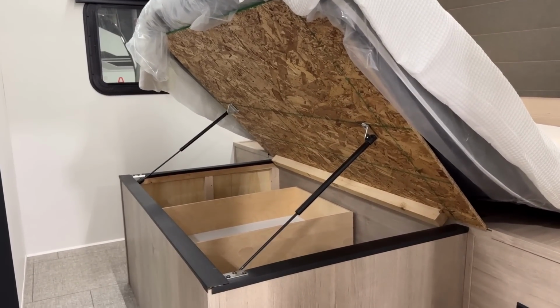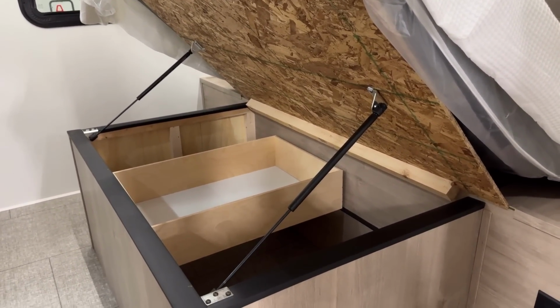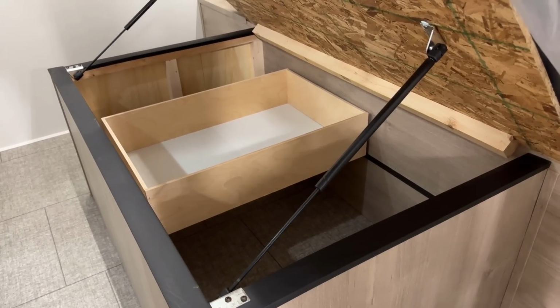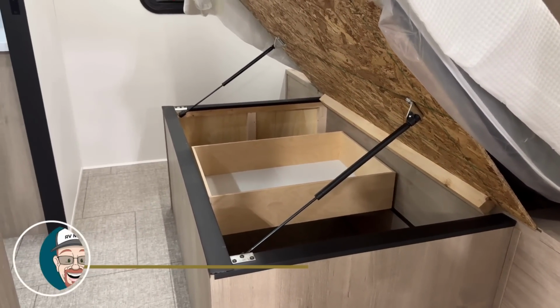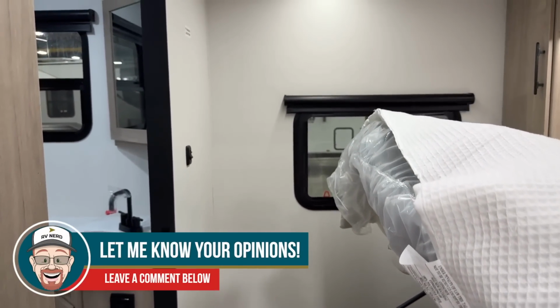They've always kind of done this interesting thing with their storage under the bed as well, where it's half the height of the full storage trunk space, which is obviously easy lift with gas struts, but there's basically a sliding tray drawer thing that's there, if you want to use it. You could always take it out if you didn't want it.